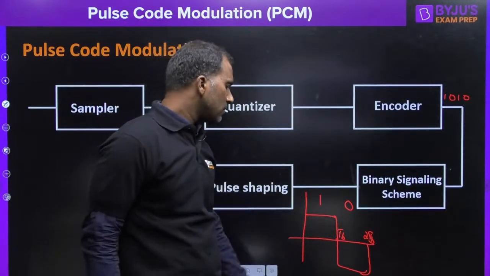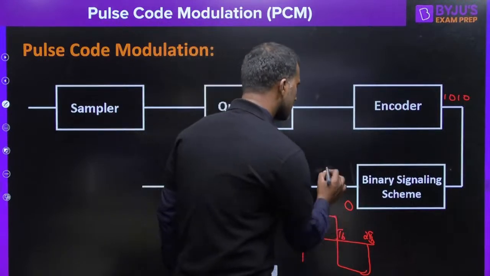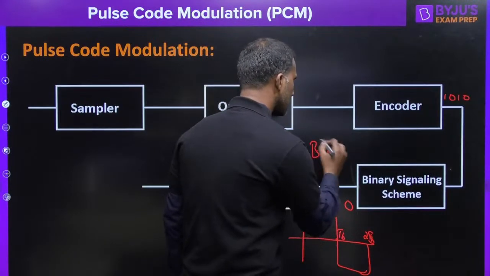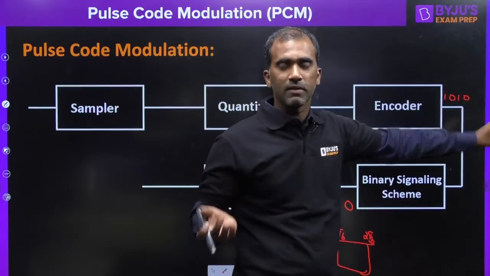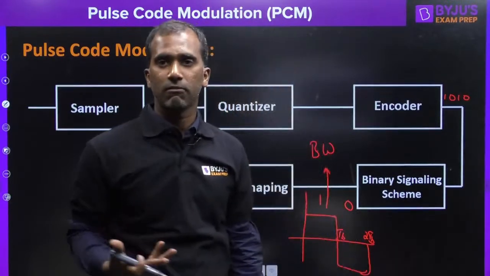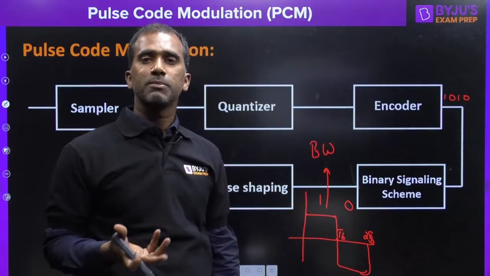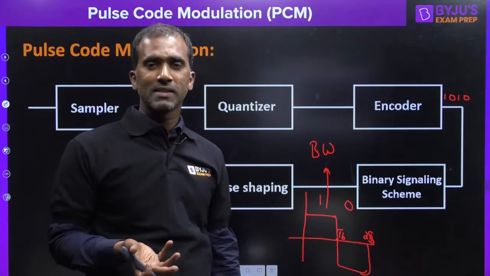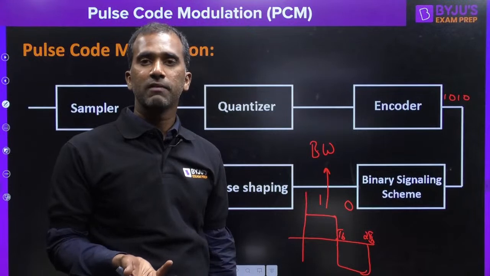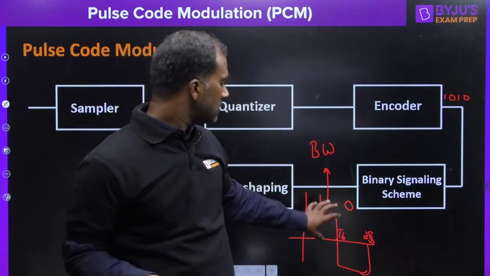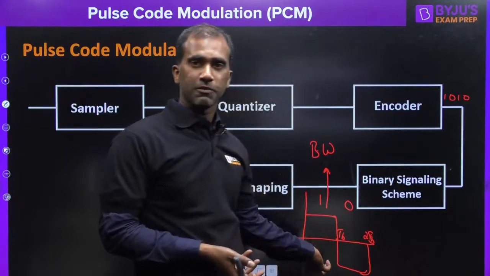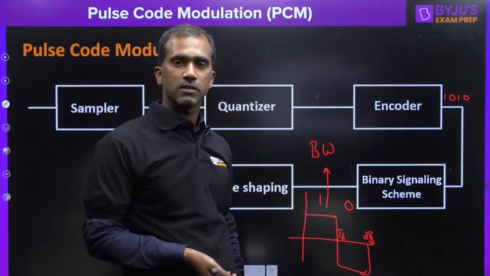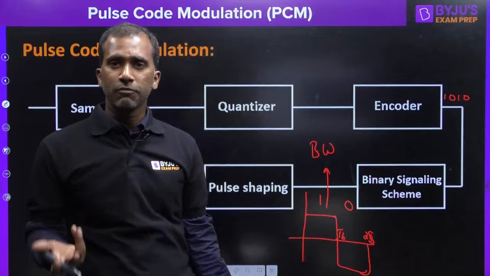Okay. So the bandwidth of this signal. Numbers do not have anything called bandwidth. Only electrical signals, the signals will have bandwidth. Bandwidth is a concept of frequency. It makes sense to talk about frequency only for signals, right? So for an electrical signal, we'll have a concept of frequency, and we can talk about bandwidth for this. If you want to talk about bandwidth, you have to find the Fourier transform.